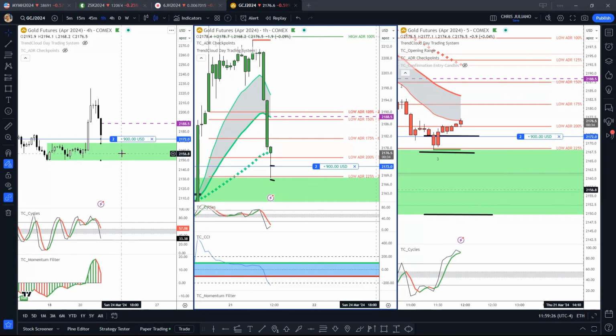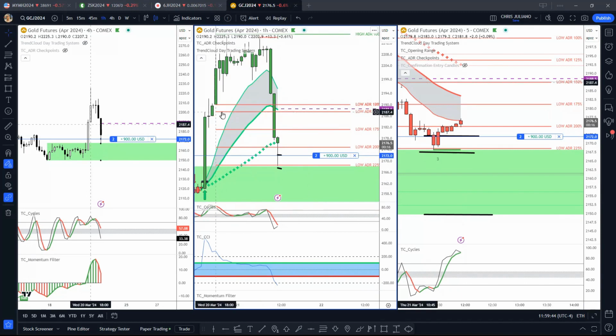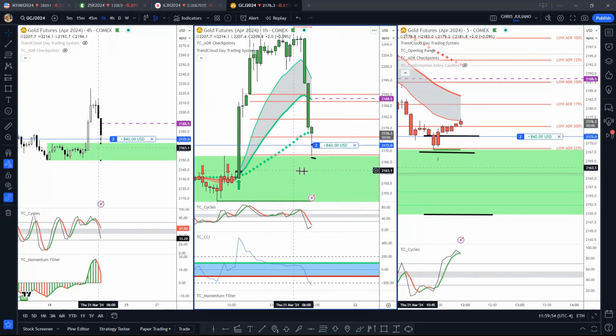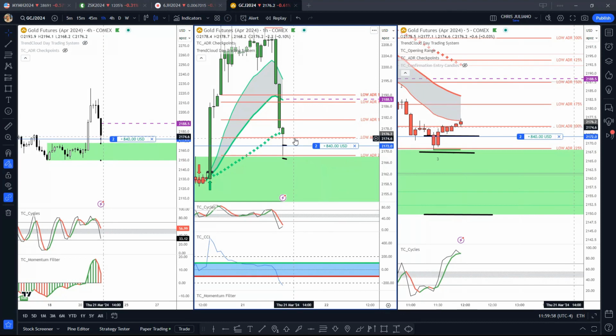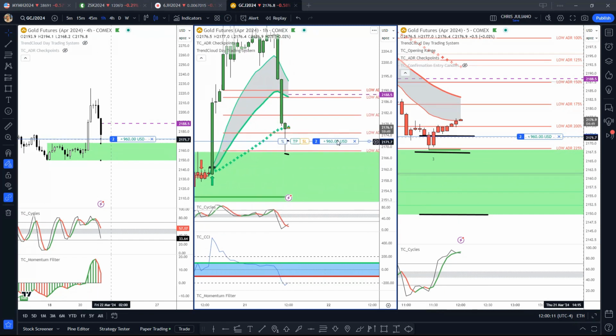So this is a big level of imbalance here on gold where all the buyers are sitting. And today, if you were using your trend cloud, you could see that this is a deep pullback and we just hit every single ADR checkpoint. So right in here is where we tried to get in the first time. We got stopped out, broke through this demand zone, and then we said, oh, where is the next entry point? And we started taking entries here. Then we took another entry at the very last ADR checkpoint that was inside of this high time frame demand zone, and it averaged out to halfway in between both. That makes perfect sense.